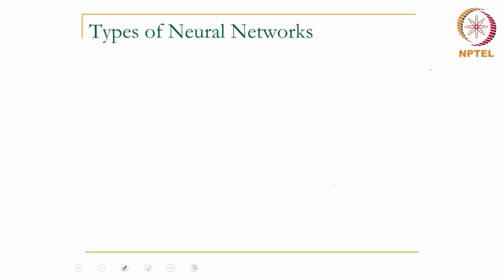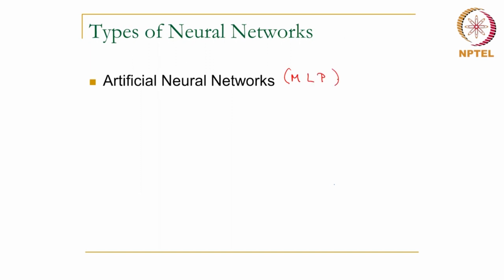So there are various types of neural networks. Three of the most popular ones are, like I said, artificial neural networks. I am kind of abusing the term. I am going to do something called multi-layer perceptrons, but I am just simply going to call it artificial neural networks. For typically numerical data of the sort of heat transfer problems that we are doing, these are the best type of networks.